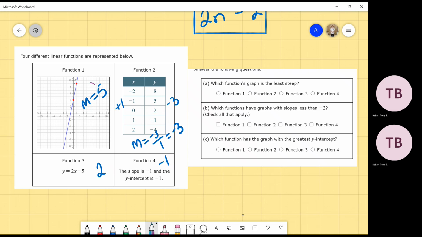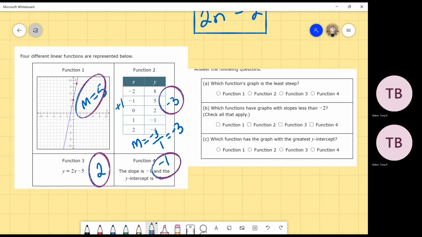So least steep. Is it asking what the smallest change is? Yes. If it was asking what the smallest change was, believe it or not, it would actually be -3, because -3 is the lowest number. That's kind of why they asked it the way they did, and this is why I hate the way they asked the question.